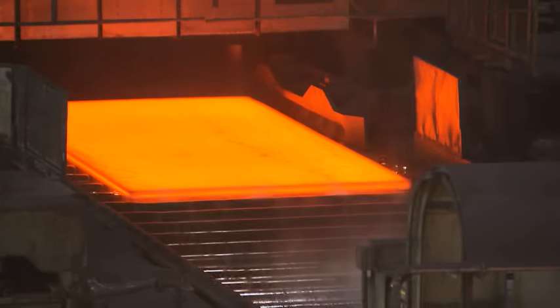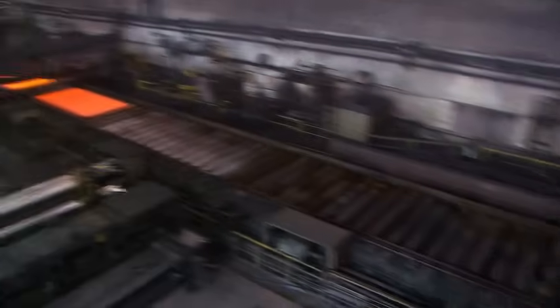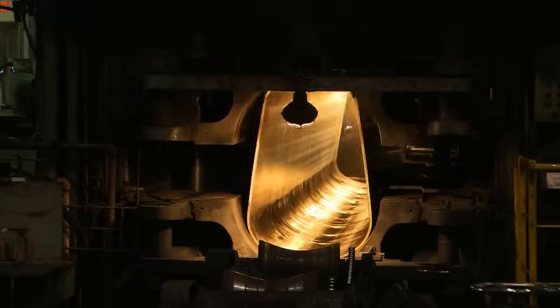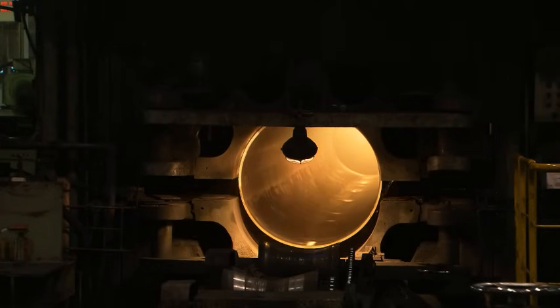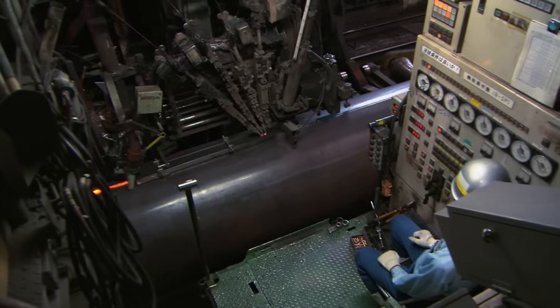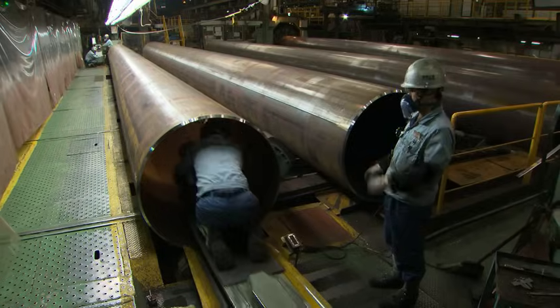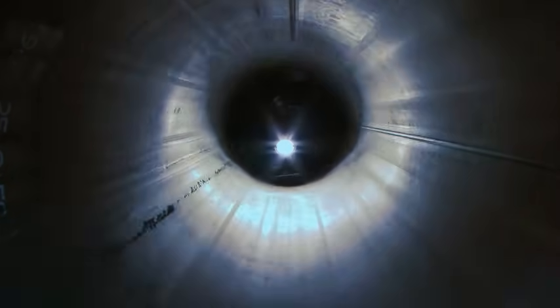The pipe was manufactured by Nippon Steel at the Komitsu Mill, which is near Tokyo in Japan. The Komitsu plant is a UOE pipe manufacturing plant, which produces first the plate formed into a U, then into an O, then they weld it, complete the expansion, and the pipe is complete. It then undergoes a number of rigorous tests before being shipped off to the wharf and sent to Malaysia for coating.